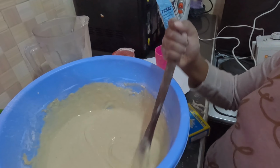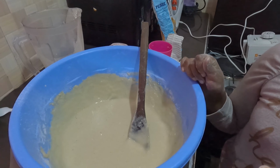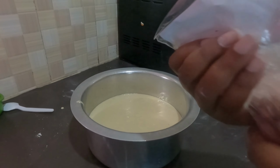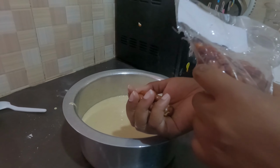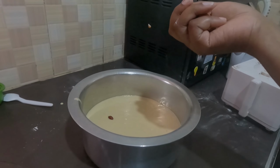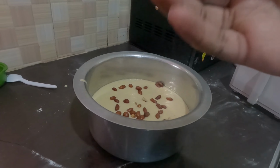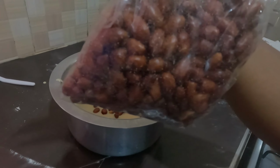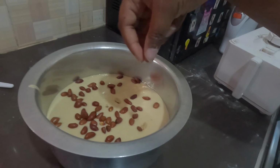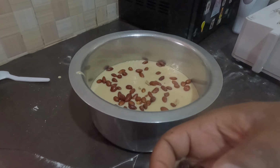So what are we going to do next? We're going now to put them in the cupcake holder tray. So guys, we ended up baking a cake because we didn't find the muffins baking tray. Apparently, it just vanished. So these are peanuts or groundnuts. So we add a little bit on top here and some raisins, or sultanas.